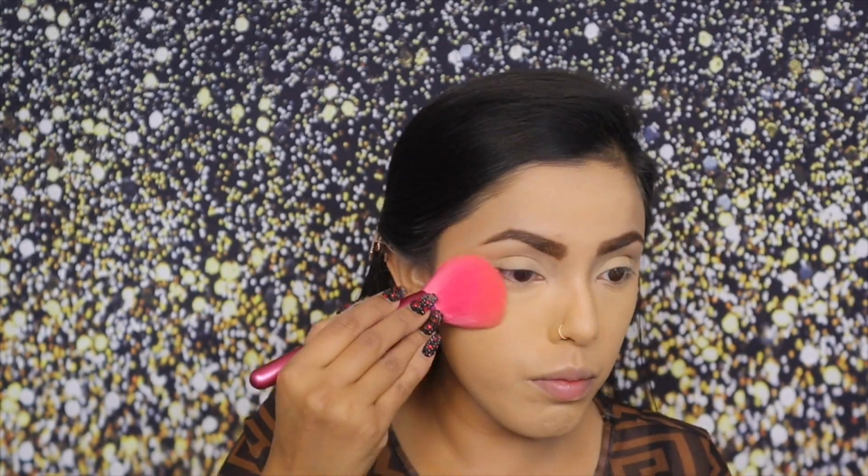I used this one to set my concealer. I tried to set under my eyes because she said she used it as a setting powder. But I did not like using it for my setting powder because it is kind of big. So to work in all the small areas in here was kind of hard for me. If you guys watch my video, you already know I use a beauty puff to set my under eye. I'm more comfortable with that. I can use this one to powder all over my face, but not for my setting powder.